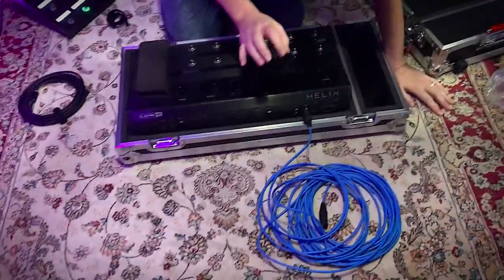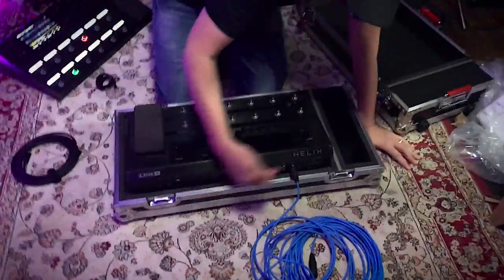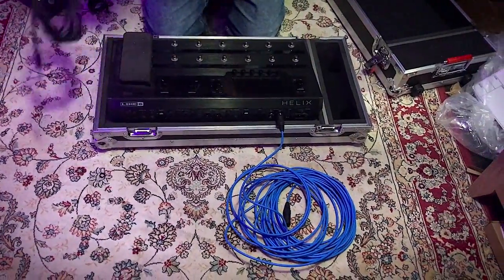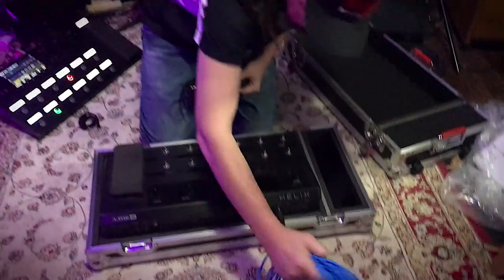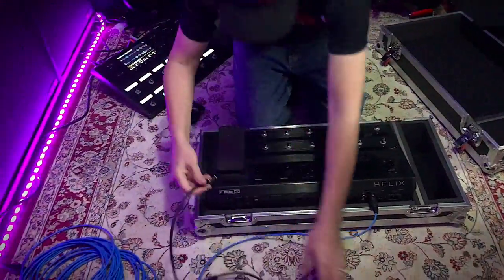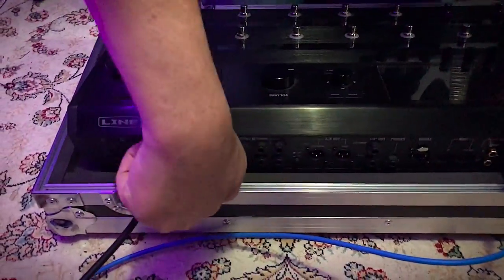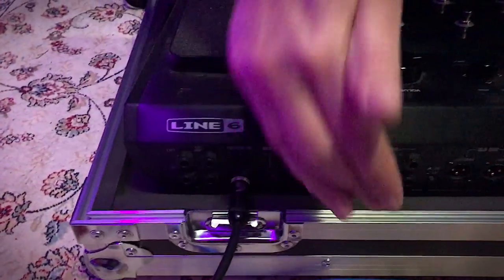This is one thing I was very concerned about. I was worried that the jacks and the cable and all that kind of stuff would be in harm's way — putting strain on either the jack itself or right inside the Helix — and they're not. That's pretty darn cool. So we can do the same thing with a guitar cable for our input. You can picture running this off to your amplifier — I've got a 50-foot cable here. Guitar input is right here, not in harm's way whatsoever. I'm putting some physical weight on the Helix right now and I'm not seeing any stress at all on the jacks, and that is something I really think is very important. There's going to be no damage to your internal components of the Helix.